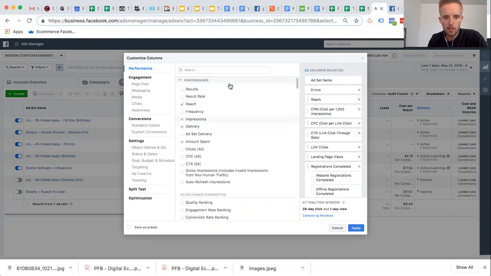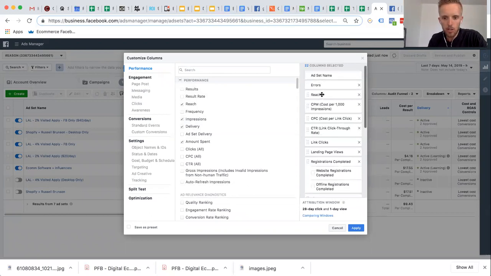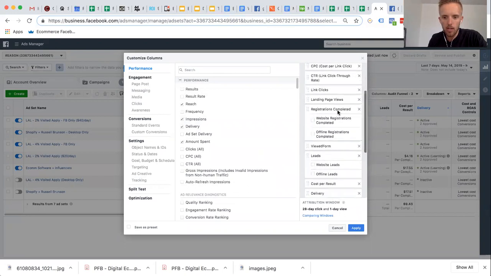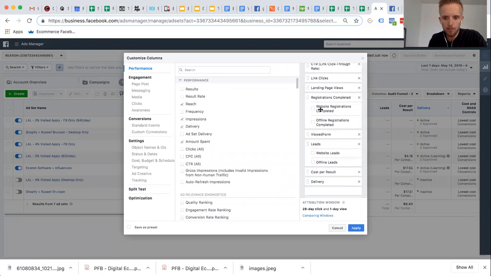So you basically come in here and you enter all these fields. Some of it's already default, but you will need to add some. So I would highly recommend that you follow this exactly as I'm showing you. Start with reach, then go to CPM, which is next, then CPC, cost per click, then CTR, click-through rate, then link clicks, then landing page views, then complete registrations, which is that event type.